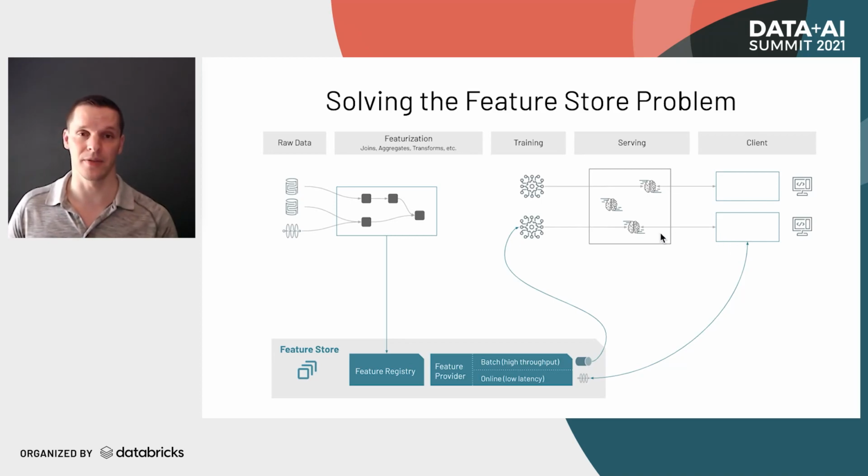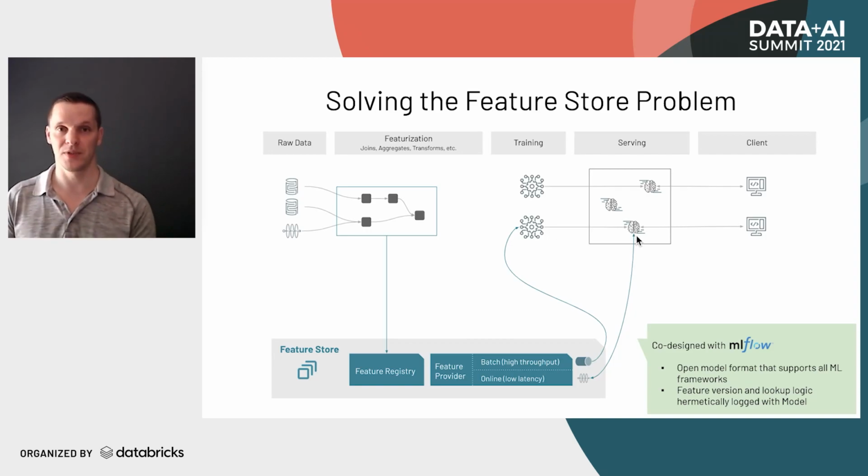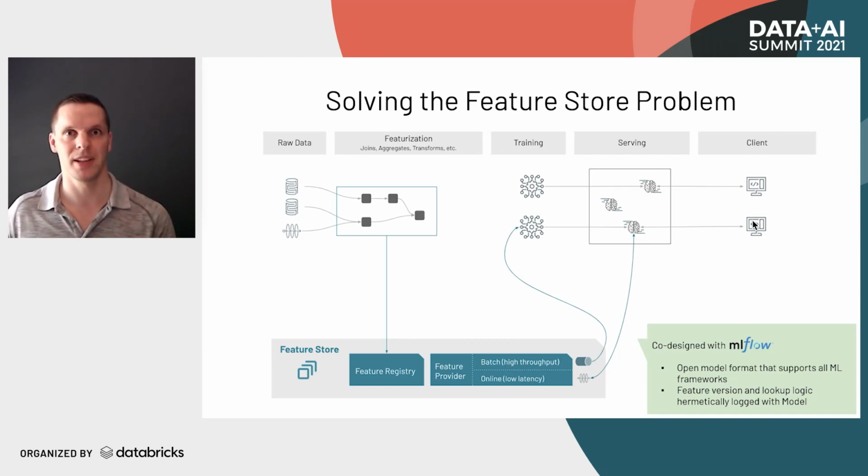So what we have done in our feature store, and the reason why we co-designed with MLflow, is that we actually store the information about which features a model understands in the model format itself. So if you train a model using features from the feature store, the MLflow model format carries forward the information about which features came from the feature store, which versions, and how to extract them, so that in model deployment, the client can be completely oblivious to the fact that there is a feature store in the first place and just send the raw features to the model. And then the model deals with extracting or looking up the features from the feature store.